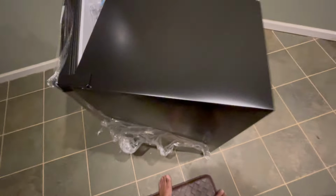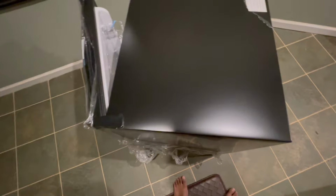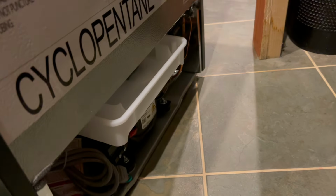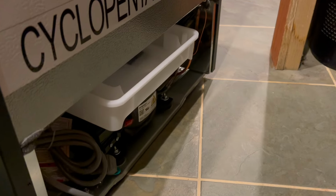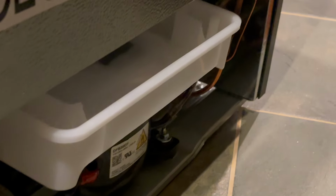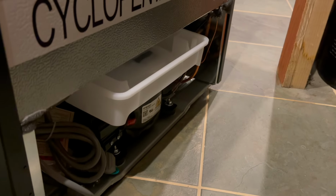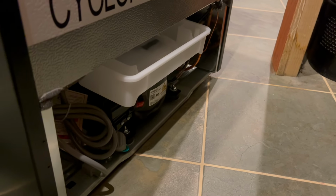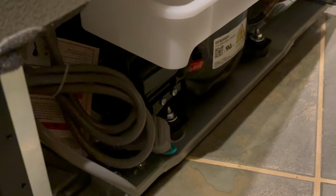So you guys get the drift already. I'm gonna just go ahead and rip all this off, and I'm gonna show you guys what it looks like, so you guys don't have to hear this throughout the entire video. Also, real quick before we put it in, one thing I noticed that we didn't have on the old Frigidaire is right here. This is for leaks, right? It's basically just gonna catch any extra water that drips down, and when it gets hot, it's just gonna basically evaporate. And then they have the cord right here in the back.